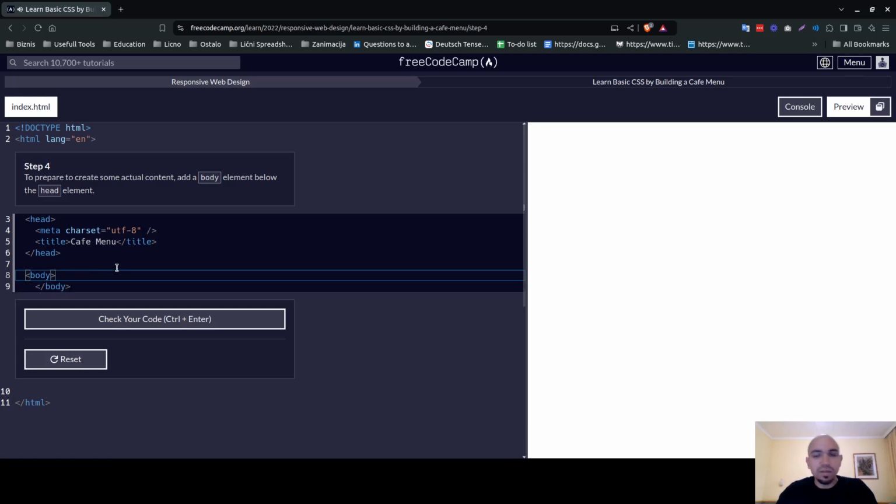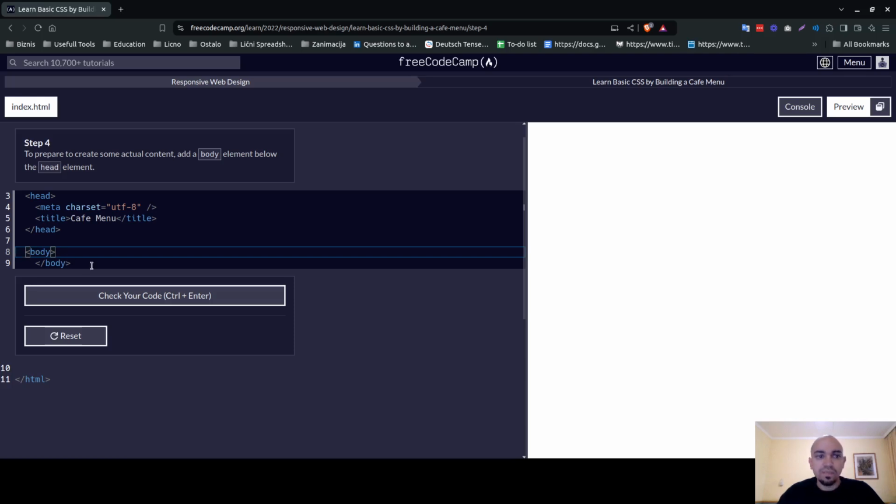So just a quick reminder, when we create an HTML document, it needs to have this doctype that we mentioned, then it needs to have this HTML tag where everything that we add goes into. And then we have this head. This is the information that won't be accessible directly on the web page, but it will be accessible in the back side of things, like for the browser to do search engine optimization. And then finally we have the body. That is the part that will be visible to users when they go to the web page.